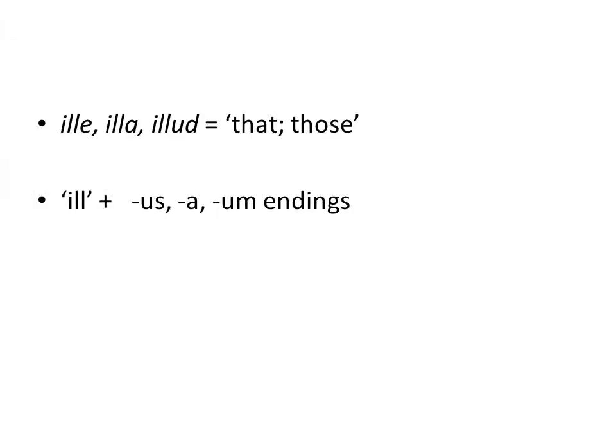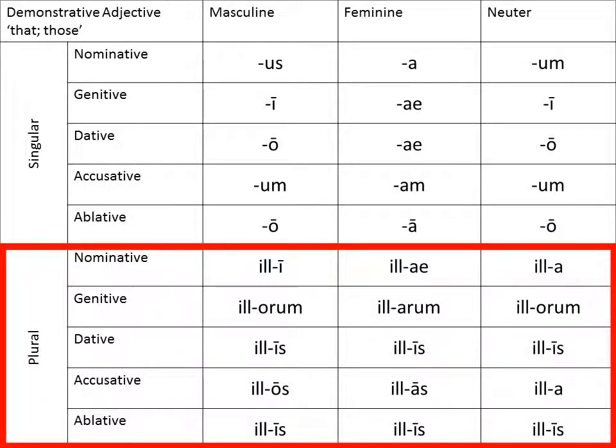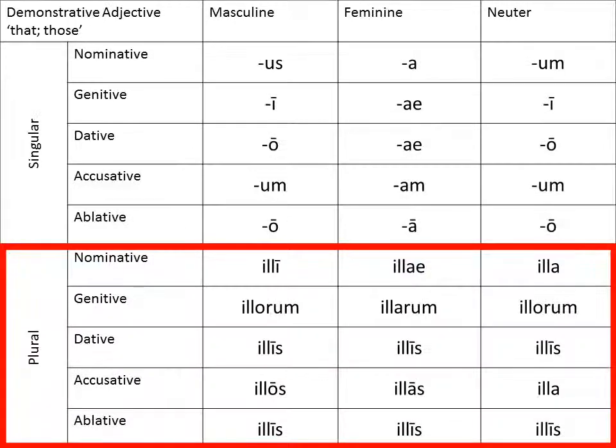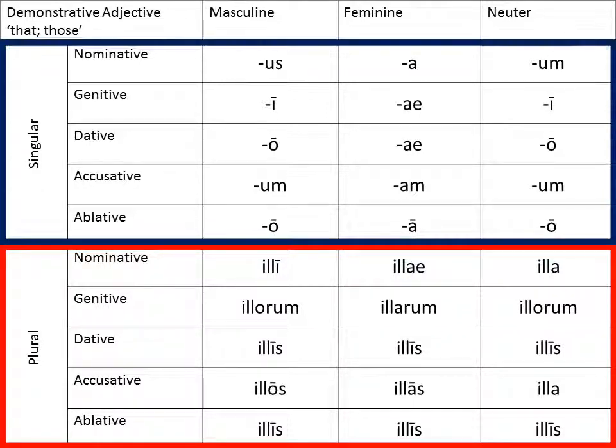Whereas with hic, haec, hoc, we had to change a couple forms around, here there's ILL. No changes. That's it. Nothing here. So pronunciation, starting from the masculine nominative and going across. Ille, illi, illa. Illorum, illarum, illorum. Illis, illis, illis. Illos, illas, illa. Illis, illis, illis. That's it. Very simple. Very easy. Check please. Let's move on.